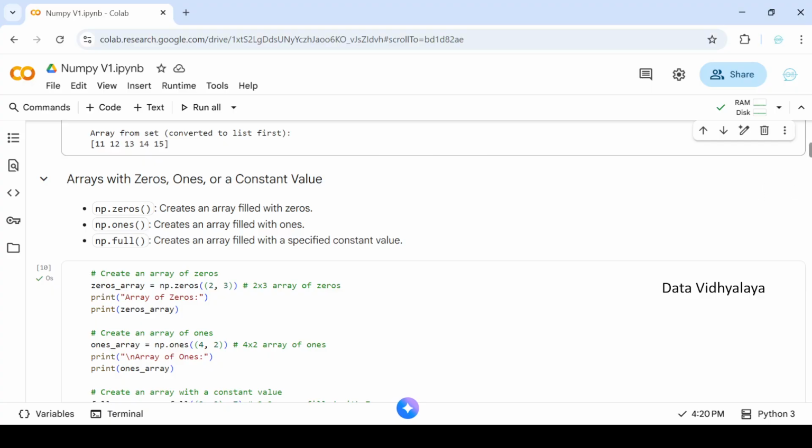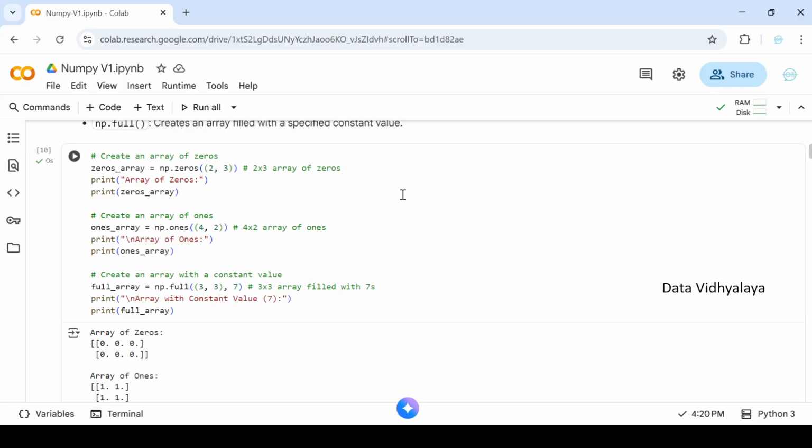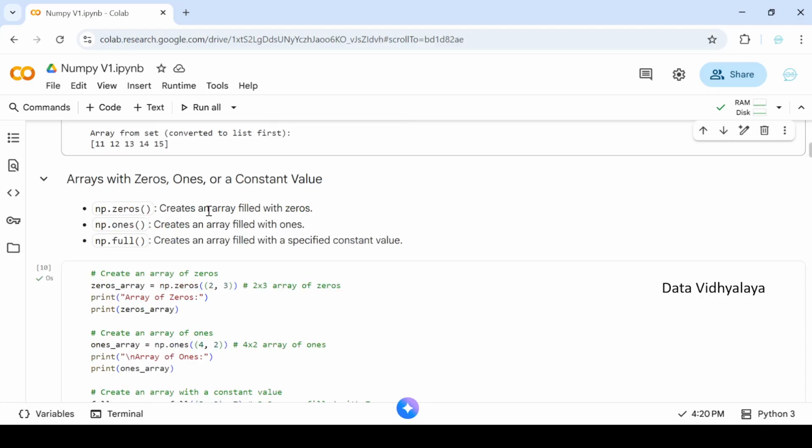First we will go with NumPy zeros. np.zeros is used when a requirement comes where we need to create an array with a shape, for example 2 comma 3, and it has to be filled with zeros. It's a built-in method in NumPy where you can create a zeros array, which contains only zeros.